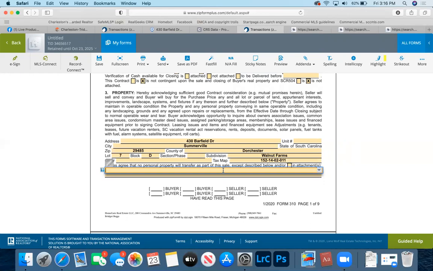Yes, sometimes somebody will have a chandelier that was passed down from generations. We had that in one of our properties. We've also had people ask for specific wall hangings. Make sure you ask your buyer if there's anything they want to convey, and definitely put refrigerator in there if they want the fridge.